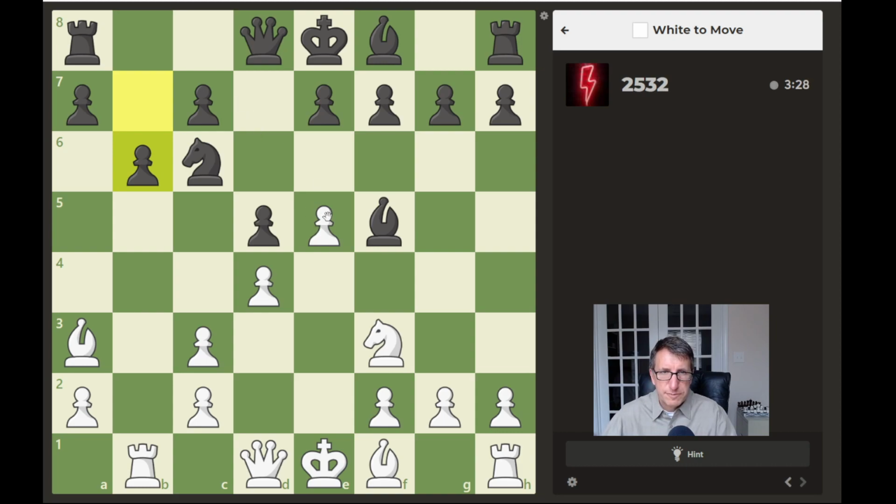We could push this pawn forward, attacking the bishop. If the bishop takes that pawn, we capture. So maybe that's it right there. So a pin. But then what if the queen protects? How do we follow up? Do we push? The queen could just capture here. Then we could move forward. But then he would capture with check.